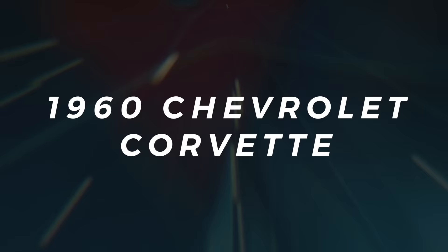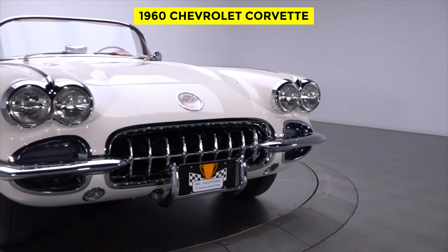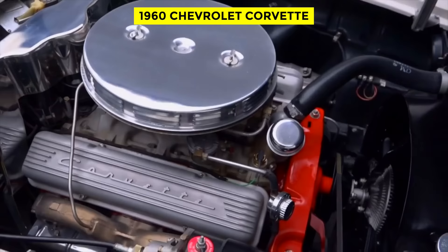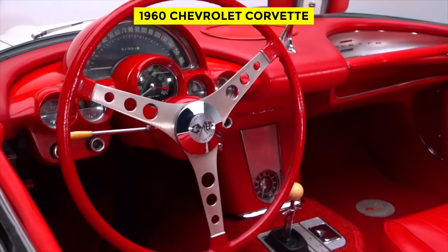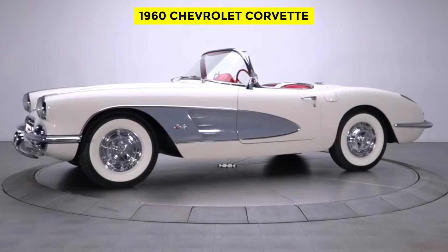The 1960 Chevy Corvette. Though we could have put a Dodge Viper or a modern Corvette on this list — because they're both relatively inexpensive for what they are — this list would never be complete without the 1960 Corvette. It is reaching higher price points, that's true, but this luxury car is still in the range of rich-looking without actually being rich. The Corvette has been around since 1953, and in those 65 years we've seen countless body styles and designs. This is a C1 first-generation Corvette, first introduced in 1953 and discontinued in 1962. It's the classic model of an already classic car. It will be recognized by car enthusiasts wherever you go and will turn the heads of even the most inexperienced car enthusiasts. All of this can be had for around $50,000.